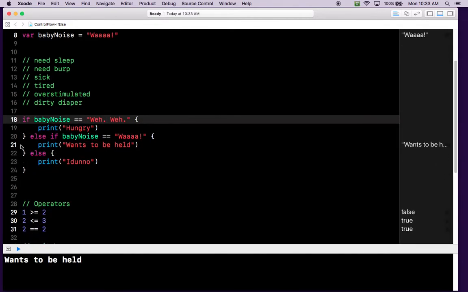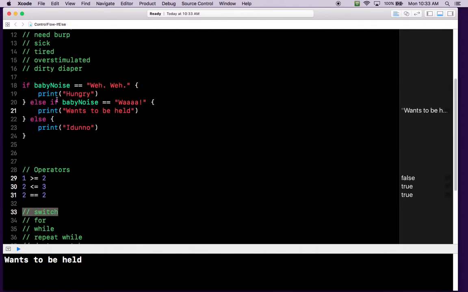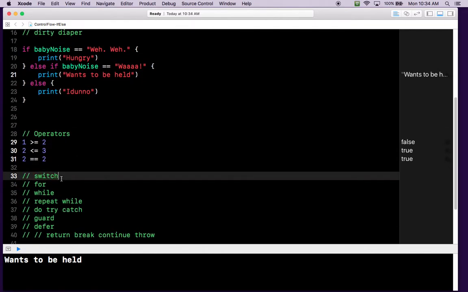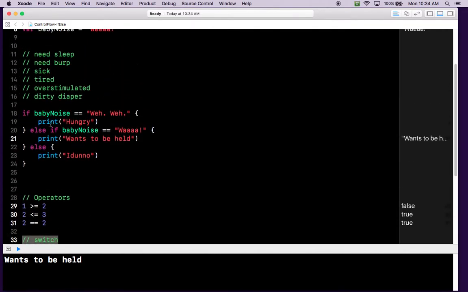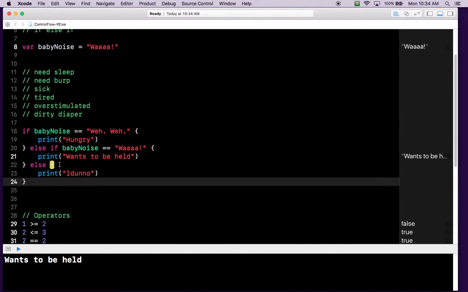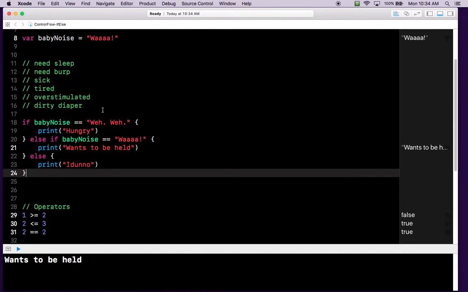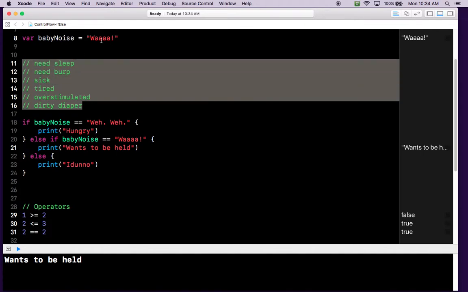So if you're stringing a bunch of if statements and else if statements, you really might look into this switch control down here. Switch makes that a lot cleaner when you write the code. It'll still work in a similar way, but a switch statement might be for you if you've got a bunch of consecutive else if statements. So what we would probably end up doing is trying to identify each of the sounds that a baby makes and then checking to see if the baby's noise is equal to those sounds and how to respond accordingly.